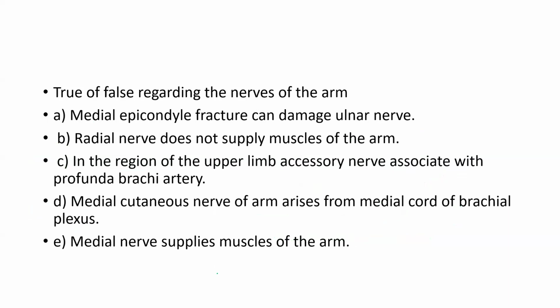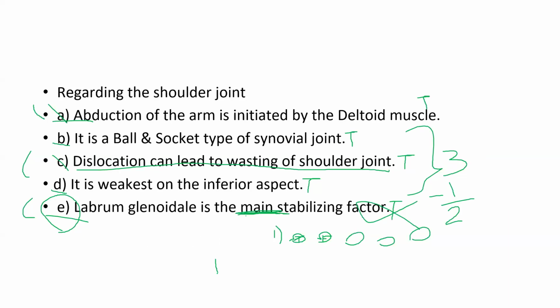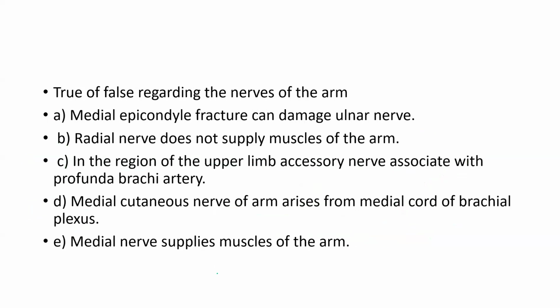So this is another kind of question, a broad question. Now we were discussing a particular structure, the shoulder joint, but here they are talking about the various nerves of the arm. Medial epicondyle fracture can damage the ulnar nerve. So these kinds of things are mostly true. Practically also we know if we touch the medial epicondyle of our hand, we have some tingling sensation because of the ulnar nerve. So it is true.